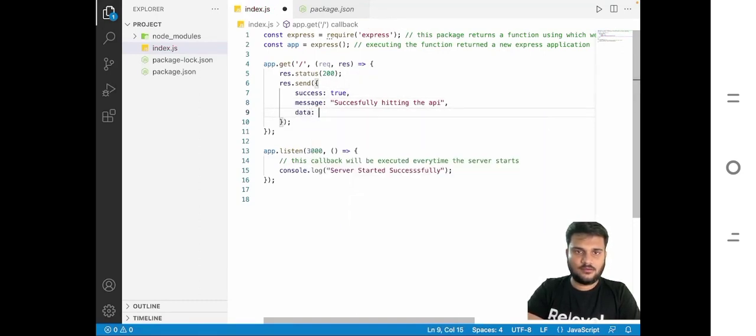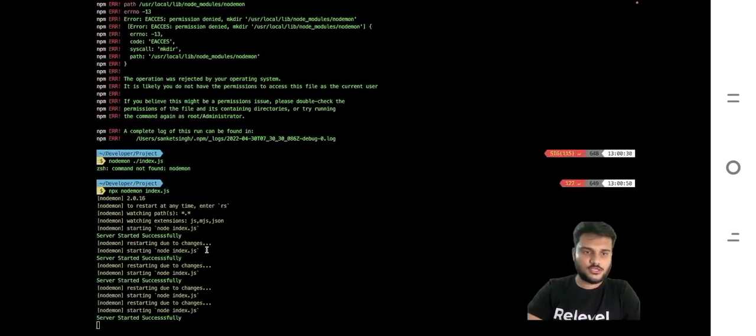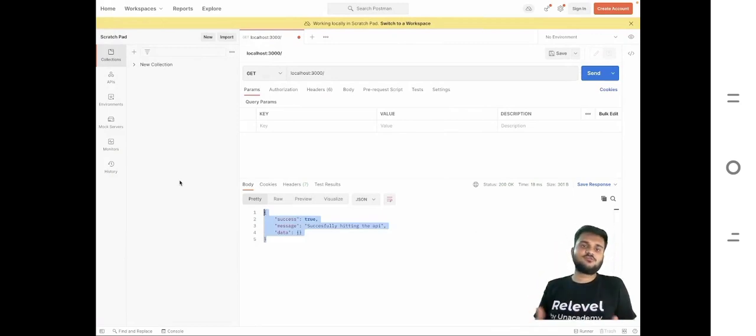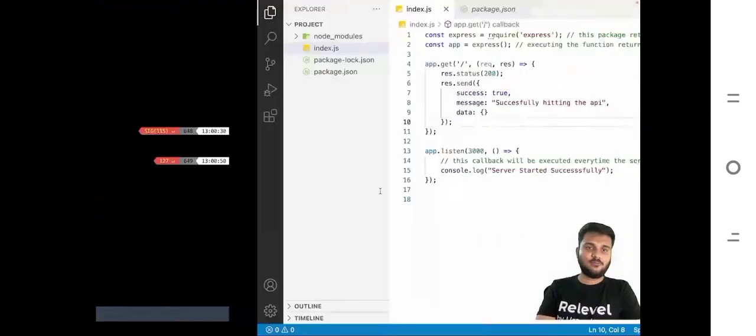And data. For the time being we can keep data as an empty object. Okay, cool. It should restart. See, it automatically restarted. And if you now send the request, see, we are getting the JSON also. So things look pretty fine for the basic setup of our project.